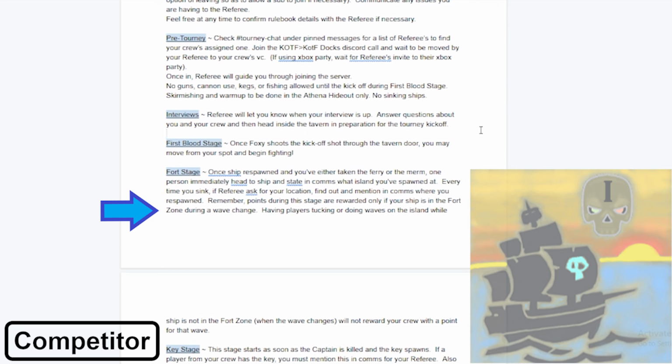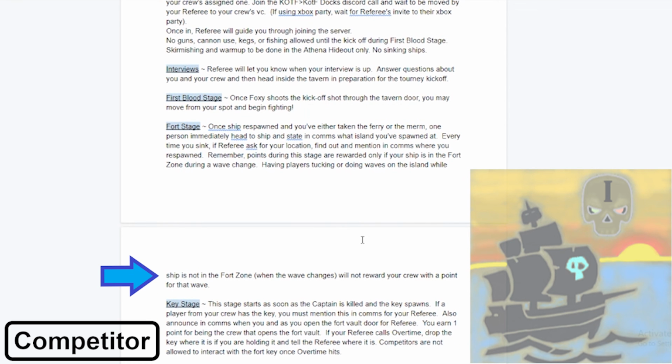Then remember, points during this stage are rewarded only if your ship is in the fort zone during a wave change. You can be camping the fort all you like, but if your ship is not in the fort zone during a wave change, you won't receive points. Having players tucking or doing waves on the island while the ship is not in the fort zone when the wave changes will not reward your crew with a point for that wave.